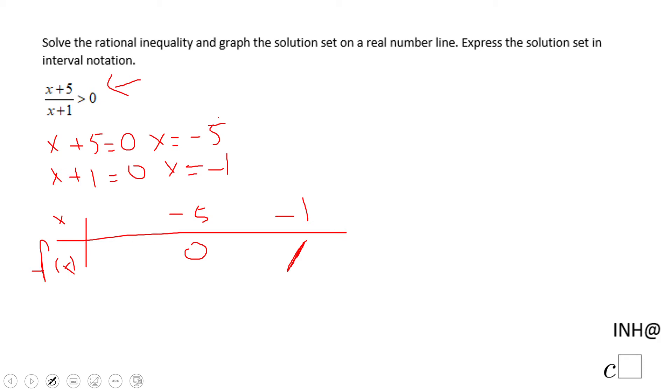And you notice now we have three intervals. I'm going to need to check the sign on each interval, so I'm going to start with the easy value x equals 0. If we make x equals 0, the top of the fraction becomes 0 plus 5, a positive number, and 0 plus 1, another positive number. Dividing two positive numbers, we get a positive number. That's the reason I'm going to put plus here.